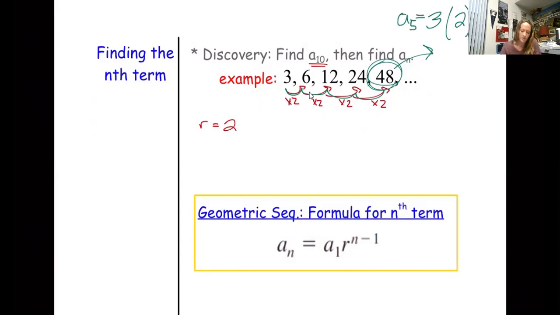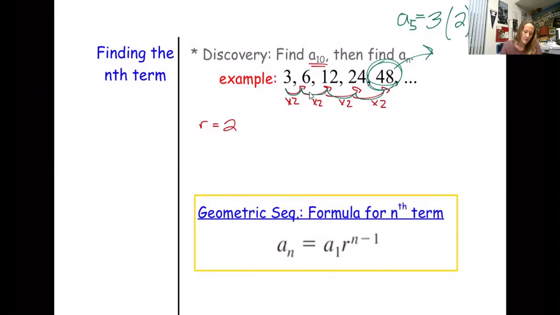And maybe some of you guys are starting to see where this whole formula down here comes from, as far as we're always going to start with the first term times the common ratio, whatever that number is, that common multiplier, that constant multiplier is being multiplied over and over and over again, that common ratio to the n minus 1 term, kind of like we did with the arithmetic ones. So we're getting to the 5th term, and we're getting to the 5th term by multiplying 3 by 2 to the power of 4, 1 less than the term that we're on.